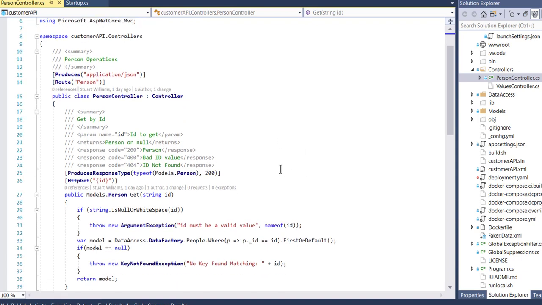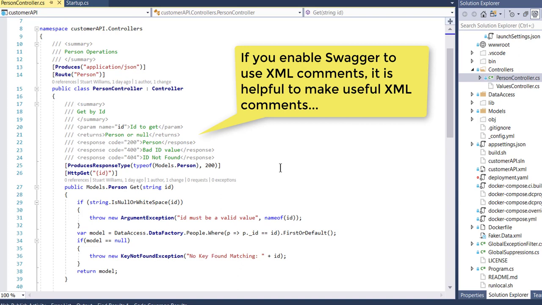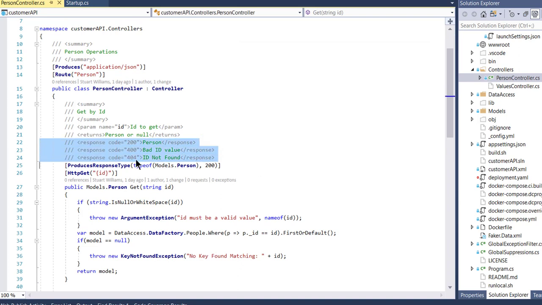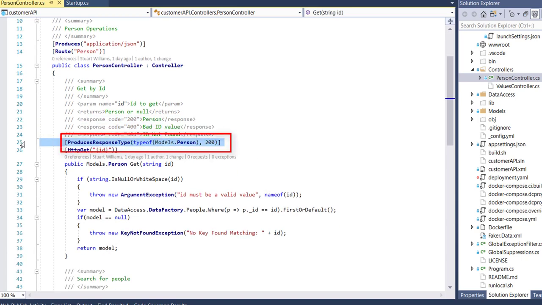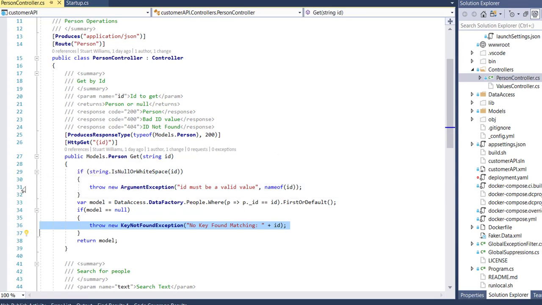And you can see that I have lushly commented my controllers with XML comments, including the errors I expect them to throw. Notice the attribute here has changed in .NET Core. ProducesResponseType is what's used instead. And so this is the happy path. We're going to get a type of models.Person for this method, which gets by ID. Notice that in my body, I don't have to do anything more than just throw whatever exceptions I've wired into my global error handling, and the global error handler will translate these things into the correct response.